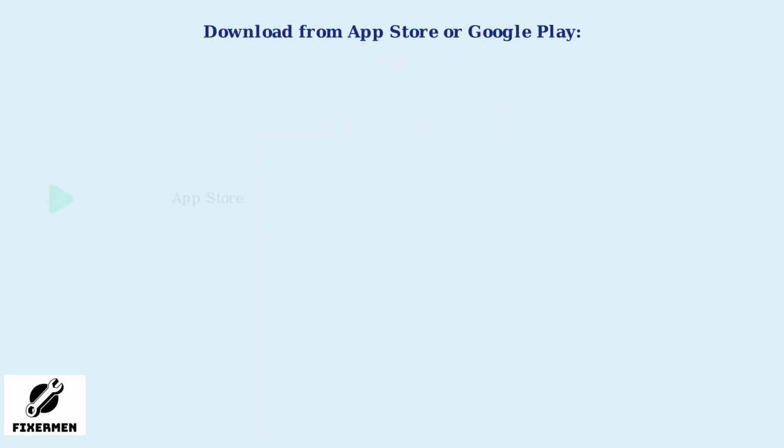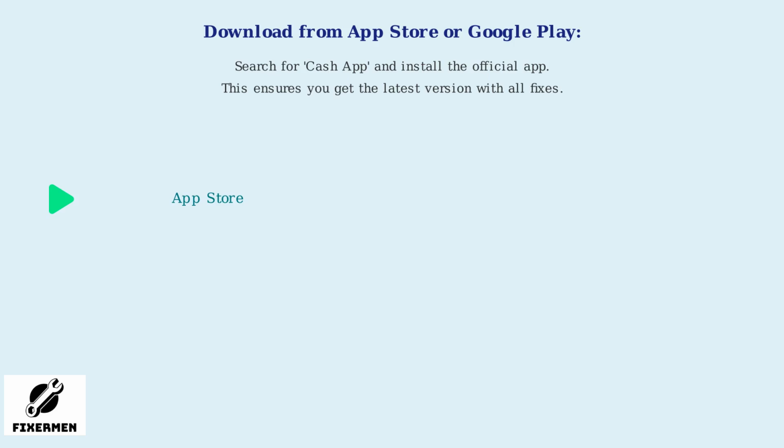Then, download and install Cash App again from the App Store on iOS or Google Play Store on Android. Search for the official Cash App and install it to get a clean, updated version. Reinstalling provides a fresh installation that can resolve session-related issues and ensure compatibility with the latest security updates.